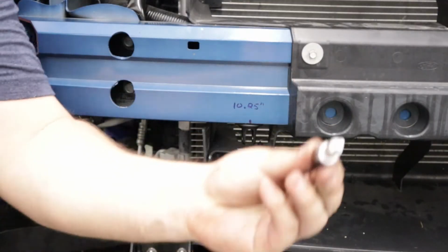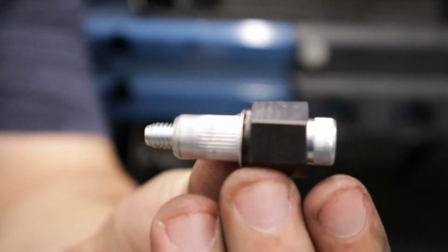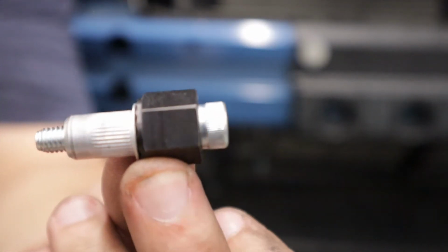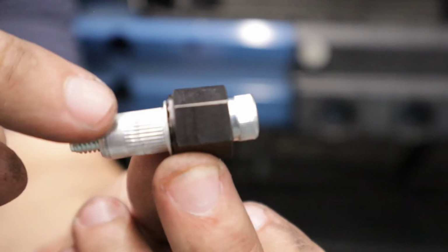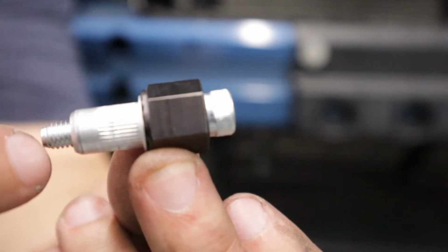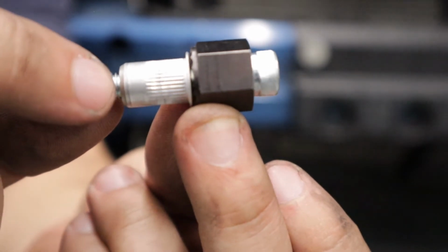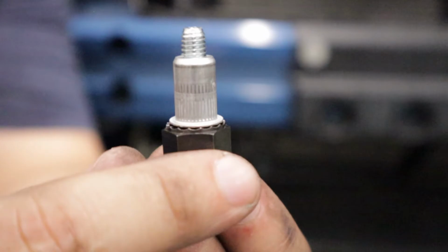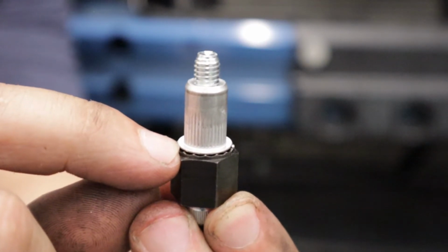All right, so for your rivet nut install, we're going to take the rivet nut tool. Basically, you'll be supplied with a socket head cap screw and this installer portion here. Grab your rivet nut and thread it onto the socket head after you have inserted it through the installer. You're going to put the rivet nut into the 3/8 hole that you just drilled. Make sure you hold it flush against the bumper.